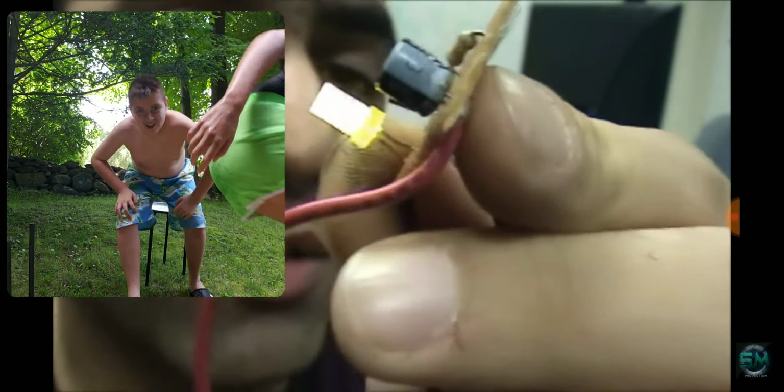And you can see a tiny negative sign beside it. That means that that side needs to be connected to ground or negative.